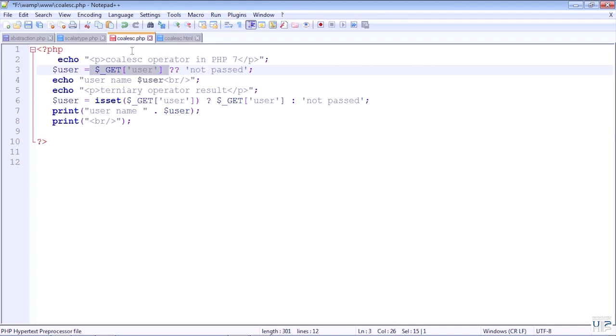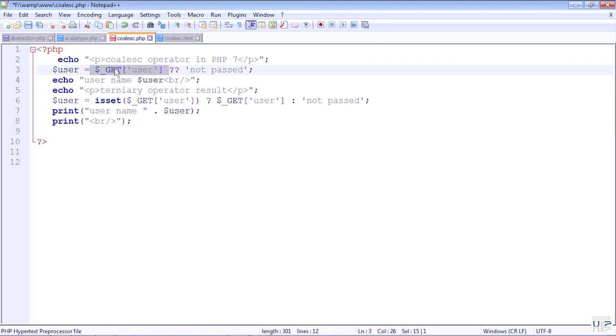Okay, so if I call this script coalesce.php directly in the browser, there is no question of this script being called by a client-side HTML script which may be containing a form, etc. So there is no question of this user variable being set. If it is not set, then it will display the string as the value of user, and it will display username not passed. So also the output of the ternary operator.